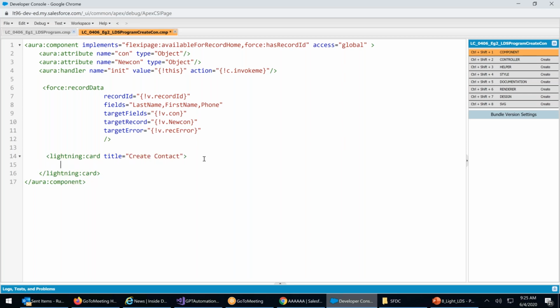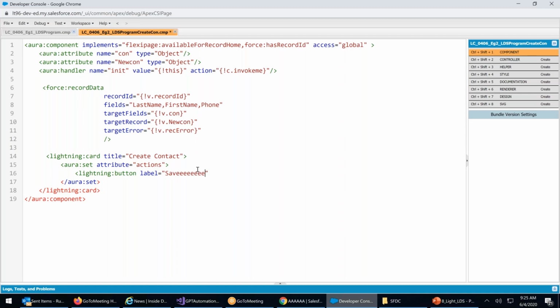Here I will say aura:set attribute equals to actions. And I'll have the button. Lightning button. Label equals to.